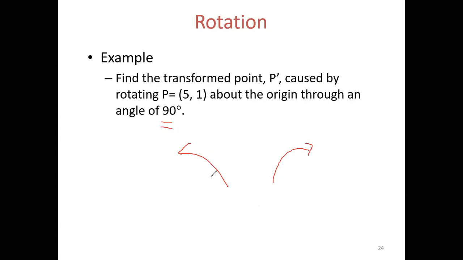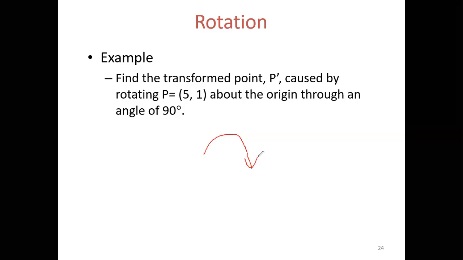We know that if the angle is positive, we go anti-clockwise. The clock goes in this direction, anti-clockwise goes in this direction. If it is a negative angle, we go in this direction, that means clockwise. If you are confused about how clockwise and anti-clockwise work, one more time: clockwise means the same direction as the clock goes, and it is for a negative angle. Anti-clockwise means the opposite of the clock, and this is considered a positive angle.